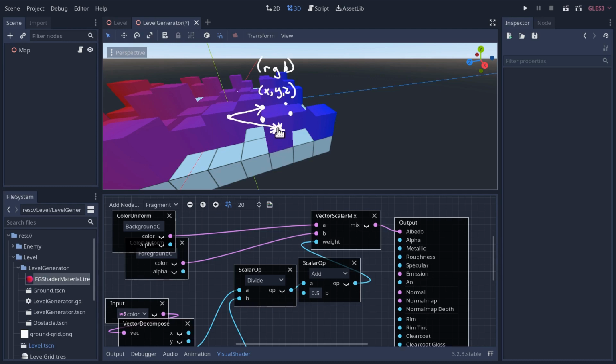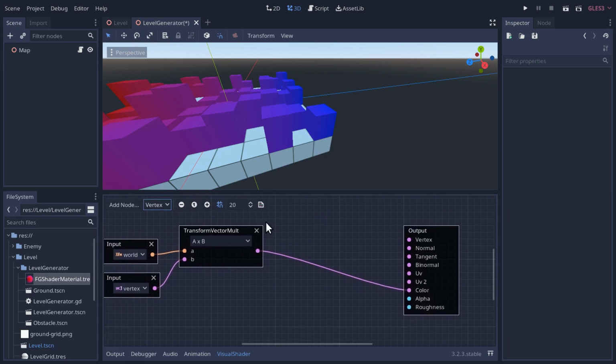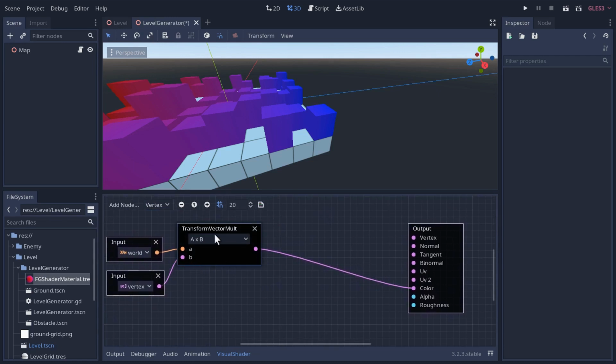That should provide the same XYZ value, and thus the same RGB value, to each vertex in the object.